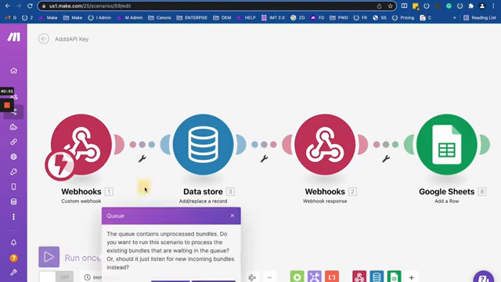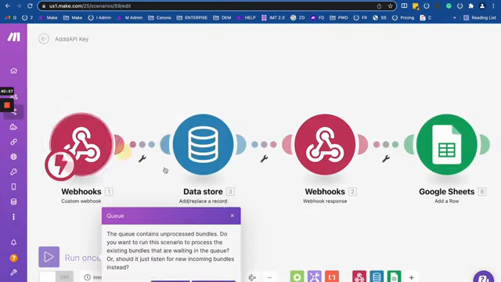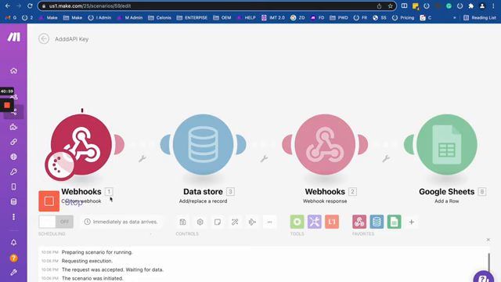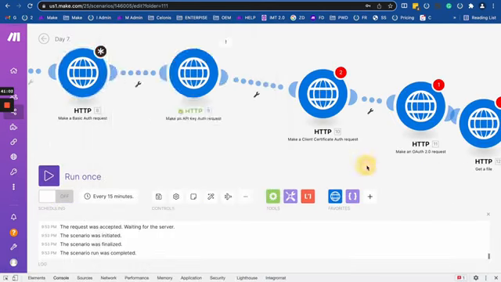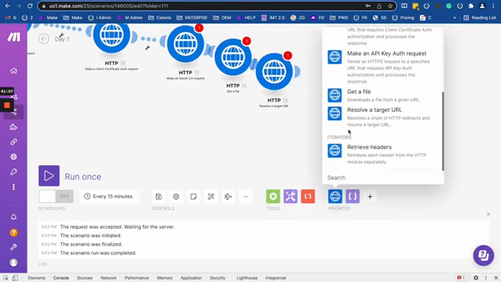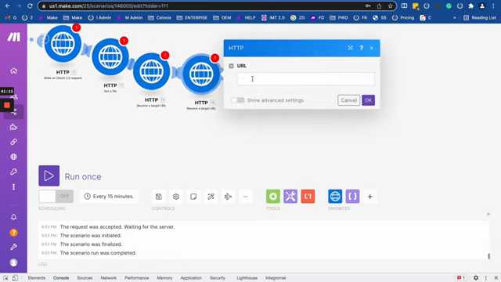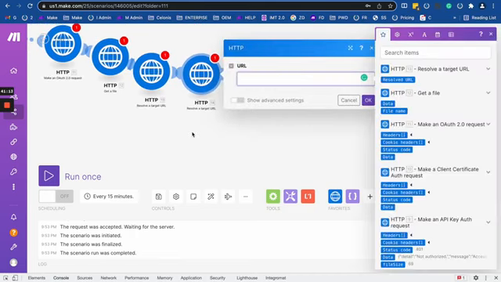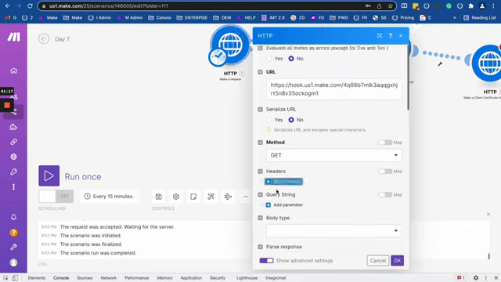Let me just clean this up a bit. Okay, and this will be about resolve target URL. You may just put this one and resolve all URLs, but in fact you have the same option in almost all modules, right?